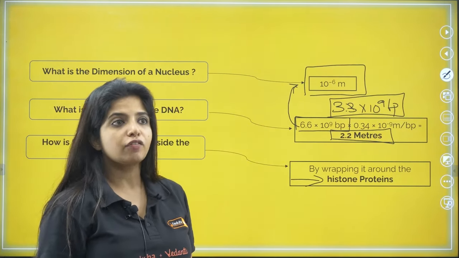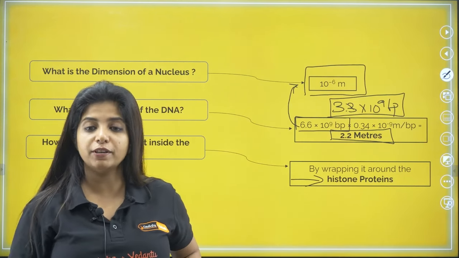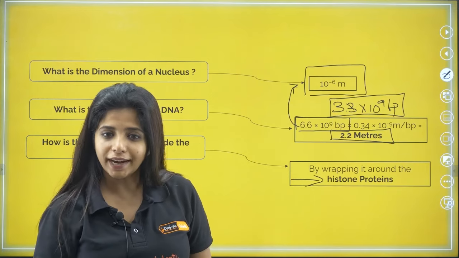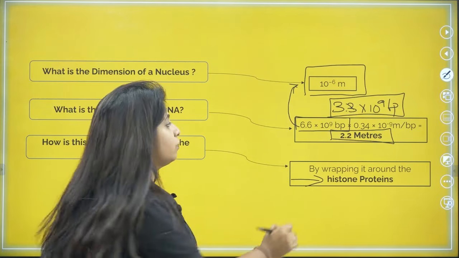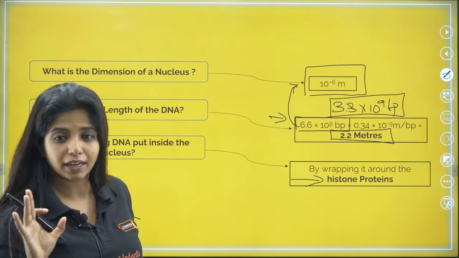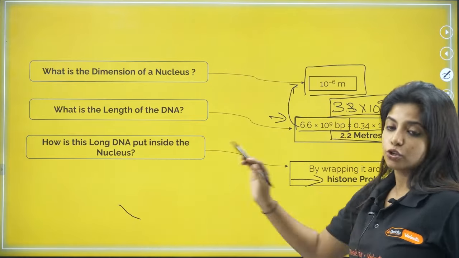Always remember it. So if at all you are asked secondary oocyte, what is the number of base pairs out there? It is 3.3 into 10 to the power 9 base pairs. Primary oocyte has not completed meiotic division, so it is just diploid, so it will be 6.6 into 10 to the power 9 base pairs. Always remember, these types of questions definitely come in. Even Chargaff's rule is also very important. But anyway, so how do we do it?